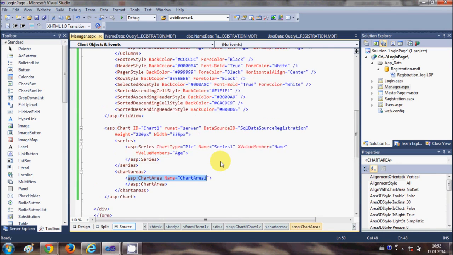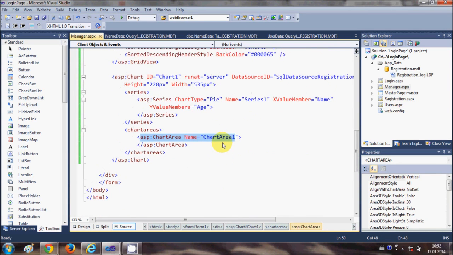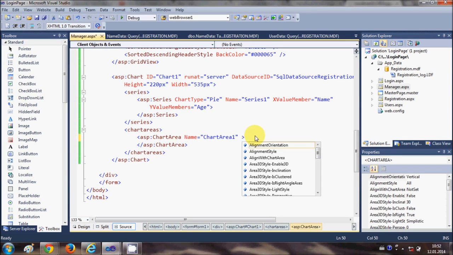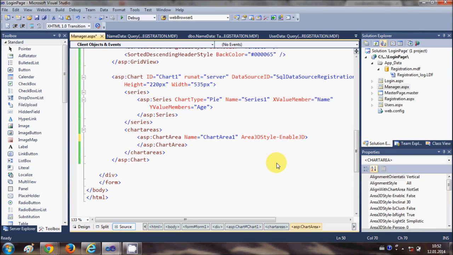You will be able to find this line. So you have this tag chart area, and inside this you have the chart control, right? And go here and just make a little space, and I will say Area3DStyle Enable3D equal to true.